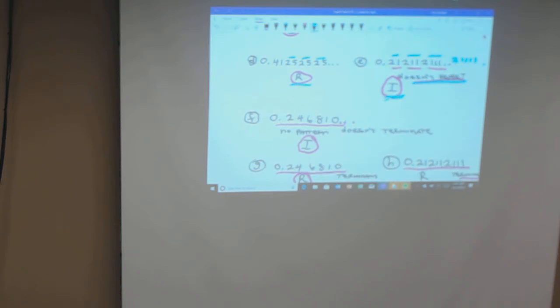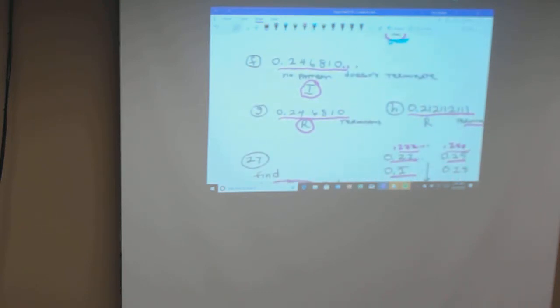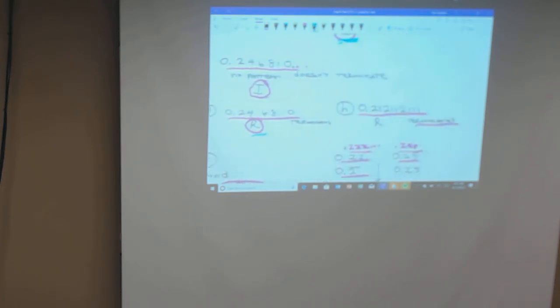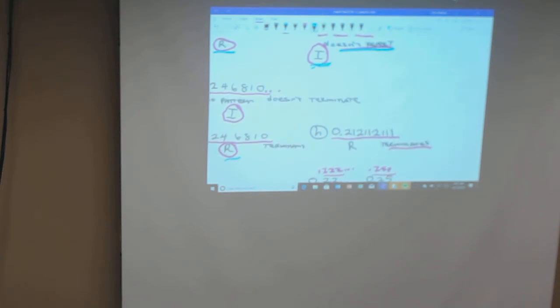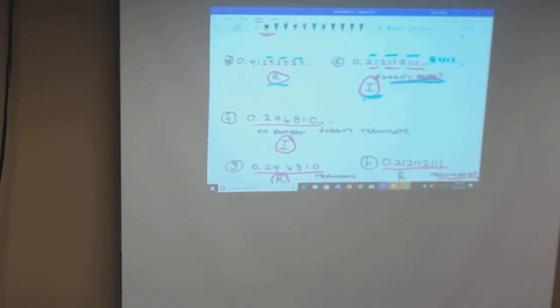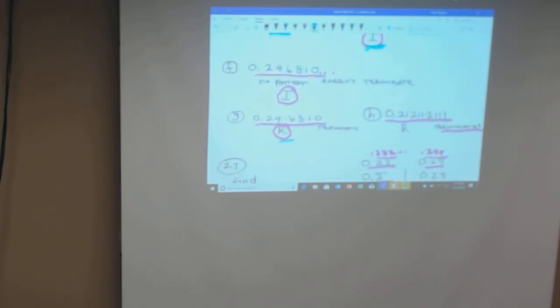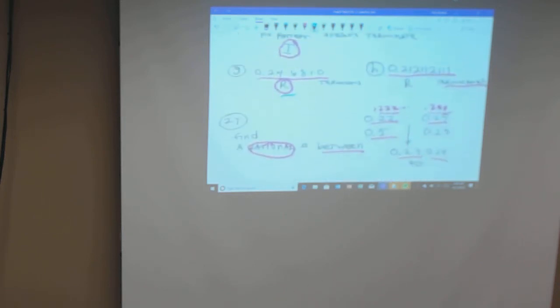F, there's no pattern, so it's an irrational number. F, it keeps going, but there's no pattern to it, so that makes it an irrational number. And G, there is no G. Oh, I made one up. It terminates, so that makes it rational. And H, this number terminates. See, that's what you have to watch for. Up here, that 2, 1, 2, 1, 2, 1 is irrational because it had dot, dot, dot at the end of it. Down here, if I have this with nothing, if it terminates, that makes it rational. So watch out for that.